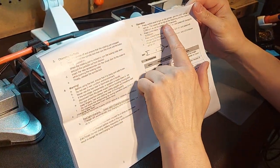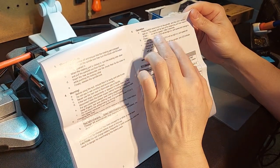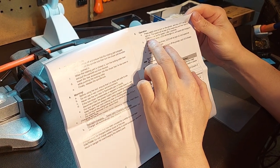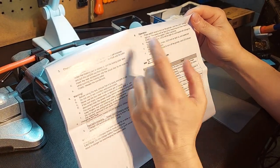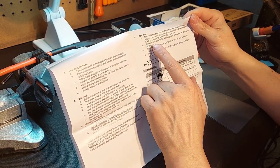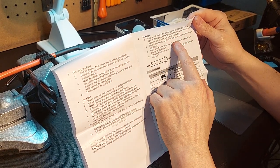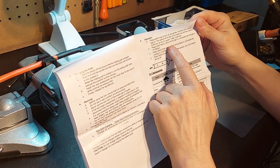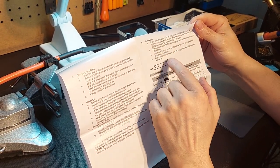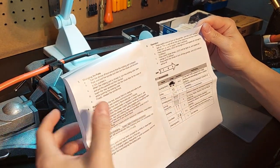Operation: press the switch once, turn on the grinder, LED one will be lit. Again, there are some English mistakes in terms of writing for legibility, but other than that, the English is really, really well done, enough to where you'll understand exactly what you're dealing with. The speed will be fast at the beginning and then back to 6,000 RPM is set for speed one after 2 seconds. Press switch twice, LED two will be lit and the speed will change to 10,000 RPM, press it again the third time, 15,000 RPM, and press it for a fourth time to turn the unit off.